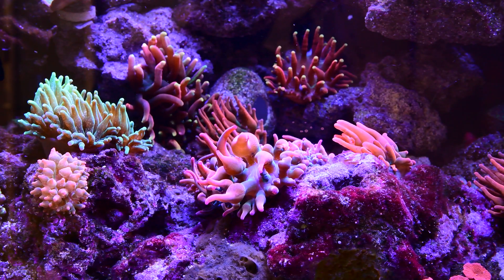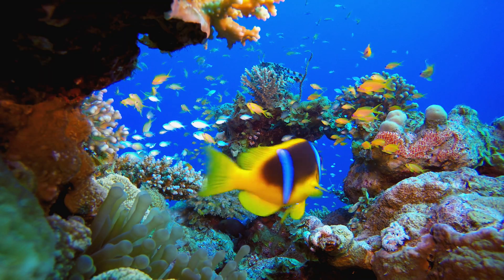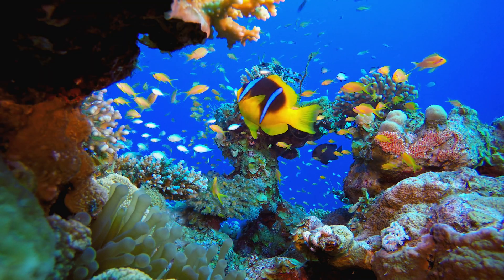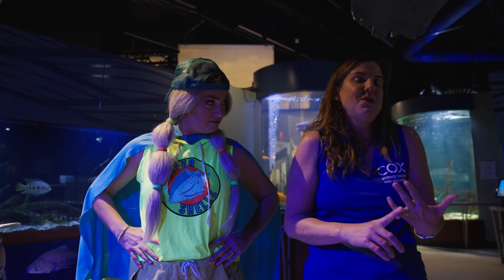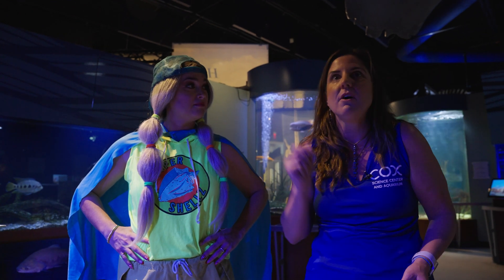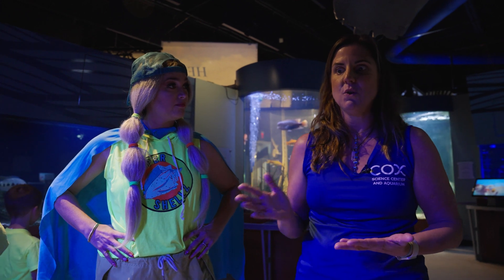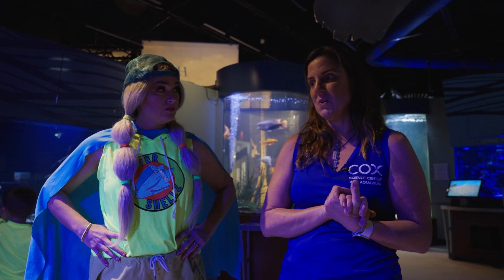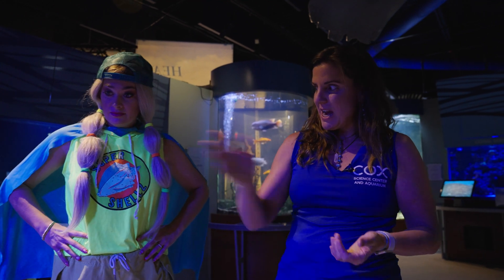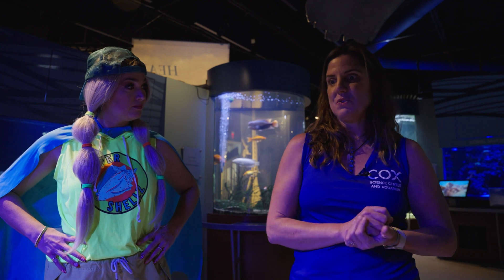We all can do our part to save coral reefs. It's the basic stuff: what kind of sunscreen are you wearing? How long is your shower in the morning? Do you recycle? Are you using cloth bags? Skip the straw at Wendy's. Little things actually make a huge difference if we did that on a global concerted effort — we could actually change the world. I believe in this generation, I believe in these kids that they're going to make it better, and I believe we're going to save this ocean and turn it around.